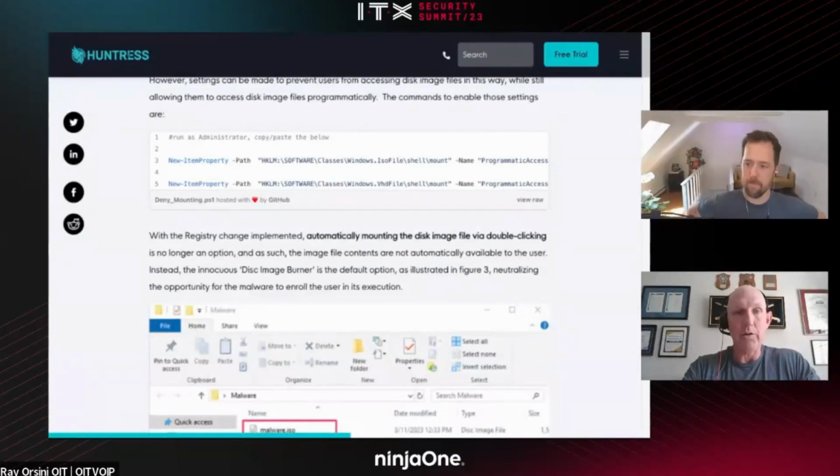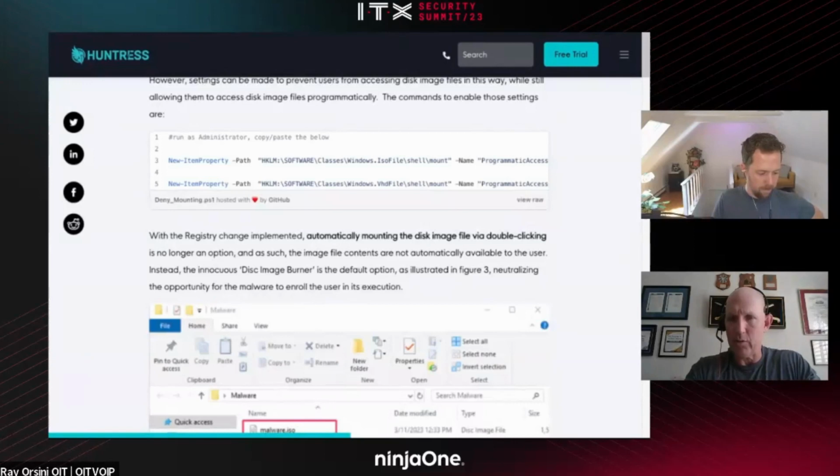Okay. And so we've included those PowerShell scripts, and Dre's tested them. They're really nothing more than copy paste. In fact, I can see on the screen right now, it says run as administrator, copy paste below. It'll make the settings. And you notice that what's on the screen right now, the first command makes modifications for ISO files.